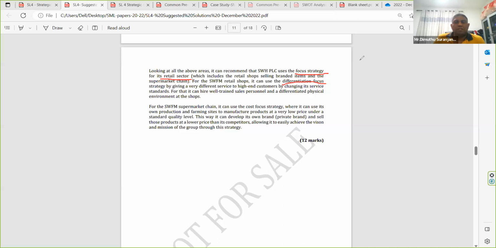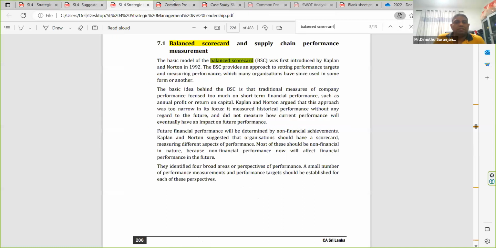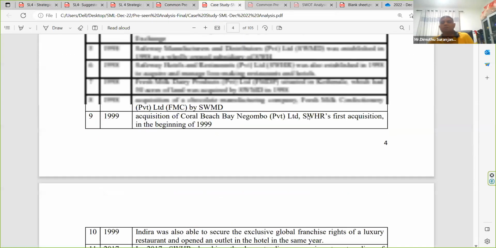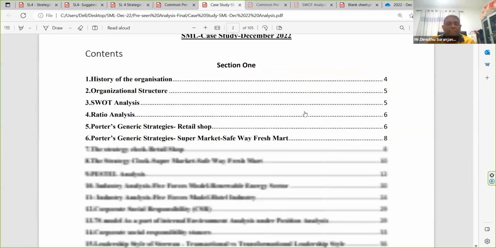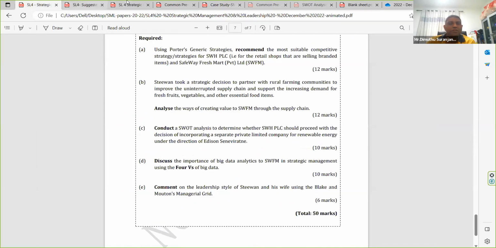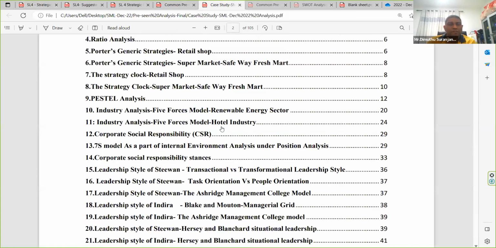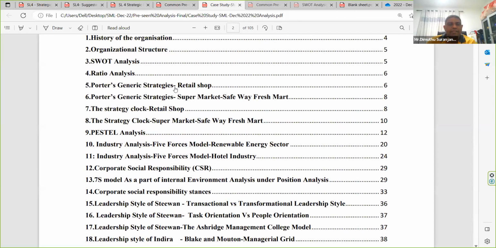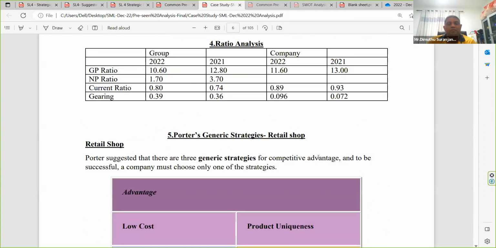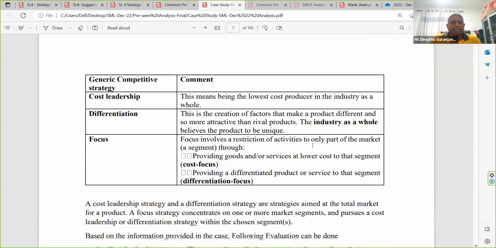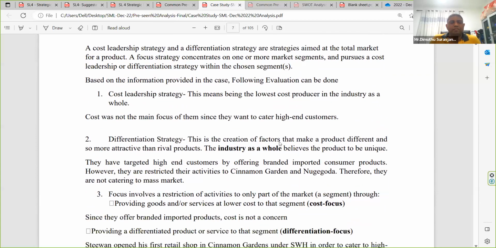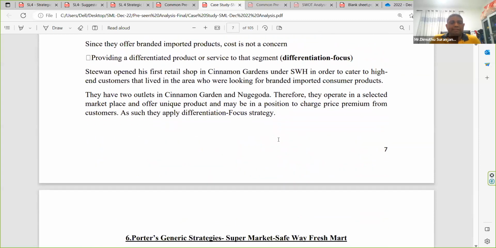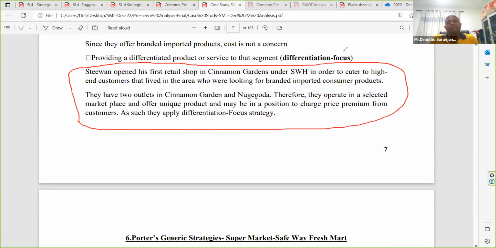Is that clear? First part, the differentiation focus. We'll see whether I have analyzed this part before, based on the pre-seen. Now the first part of the question was this established PLC, retail shops. I see these retail shops, order generic strategy for retail shops. So I also analyzed each one. There is another outlet that they may give information about later, right? Now see my analysis. This is based on the pre-seen. Before the exam, we have done this. The last time, this was shared among the students.